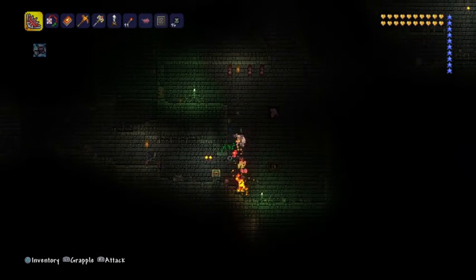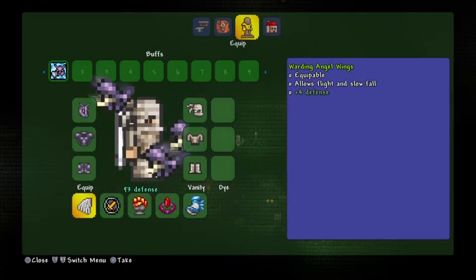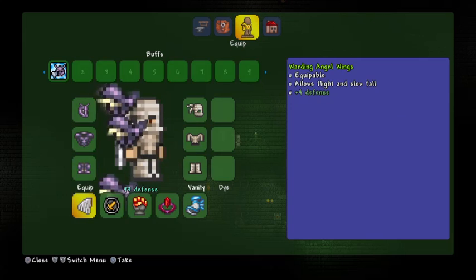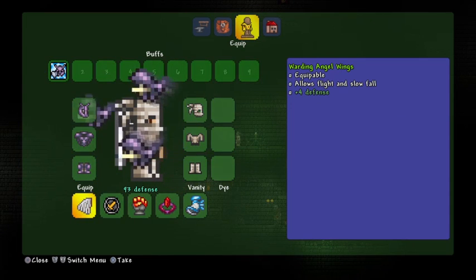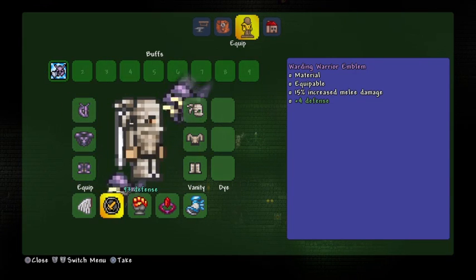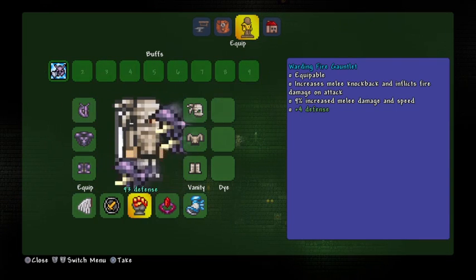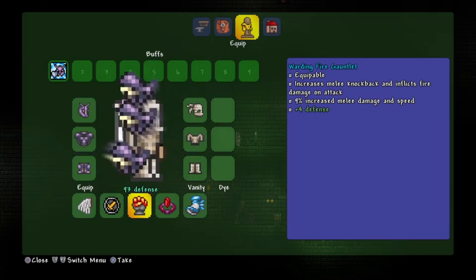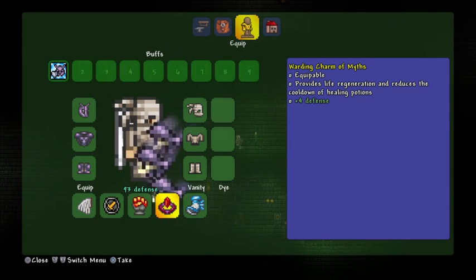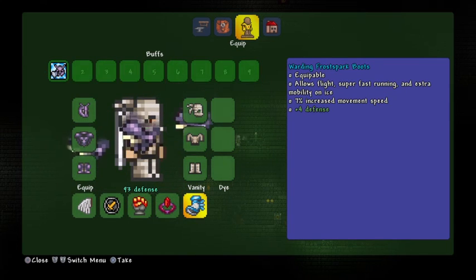I don't know if we have really a safe place in here to do this, but I wanted to show my equipment that I'm using. I got our wings. I have the warding prefix on all of our stuff, so each one of these equipables gives +4 to defense. We got the angel wings here, warrior emblem, which increases our melee damage, fire gauntlet, which increases our melee damage and speed, and also increases knockback and adds fire effect on our attacks. We got this thing which increases our life regen and cooldown of healing potions by 15 seconds. We got this thing which does a bunch of stuff.